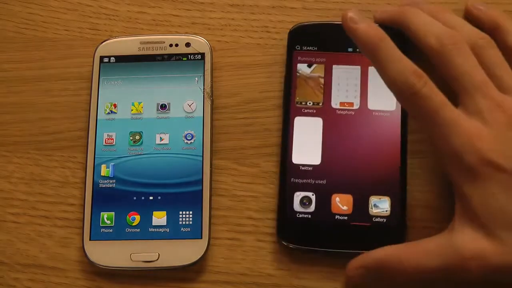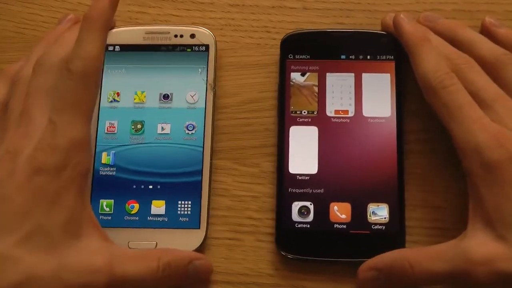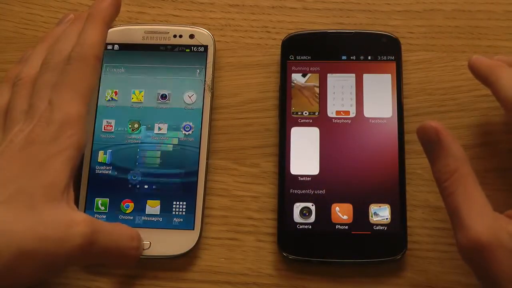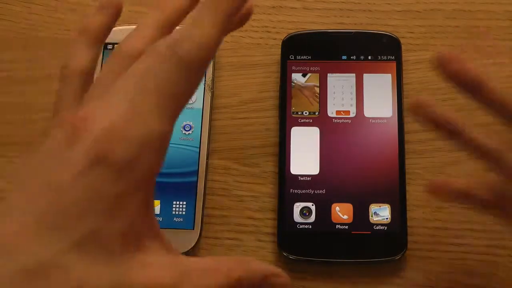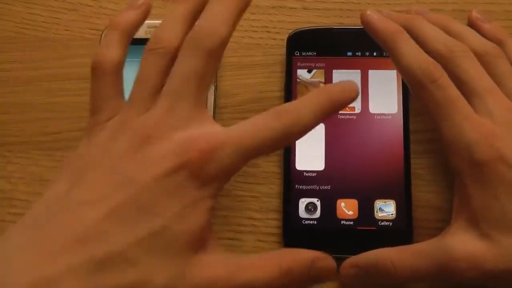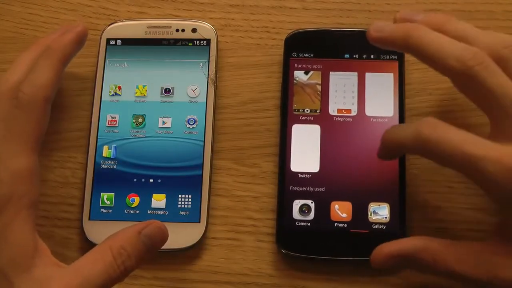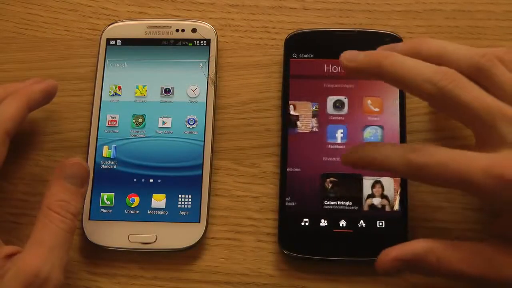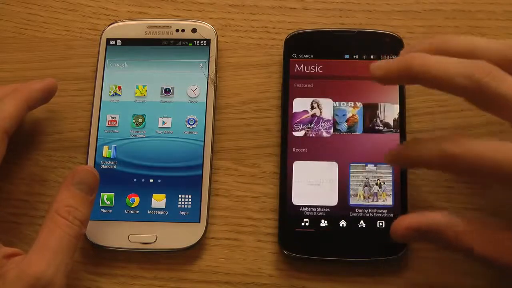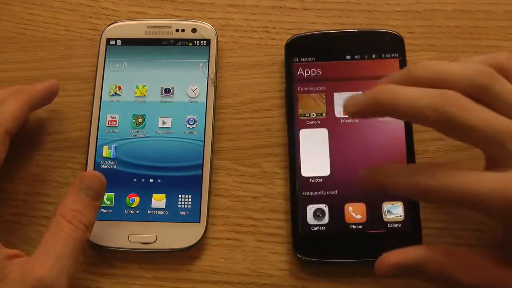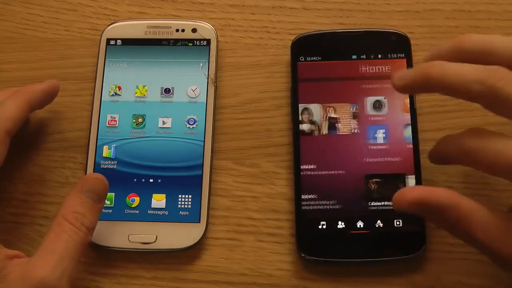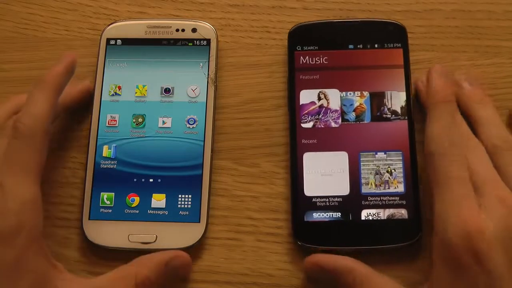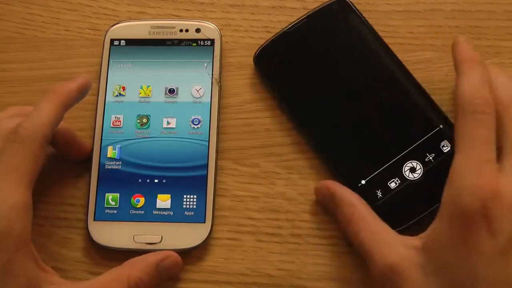Of course, this is a beta of Ubuntu, so not everything works, but I really like that you can see every app that you are running at the moment here on the home screen. You don't have to hold in. It really gives more of a personalized experience for exactly what you're doing right now, and you get that kind of thumbnail. It's kind of sweet actually. And then if we swipe here, there we go. As you can see, we have the home here with our frequent apps, and then we have a people tab, kind of like in Windows Phone. It's really cool, and I really like this feature that you can quickly reach the frequent apps just by swiping, and it launches extremely quick.